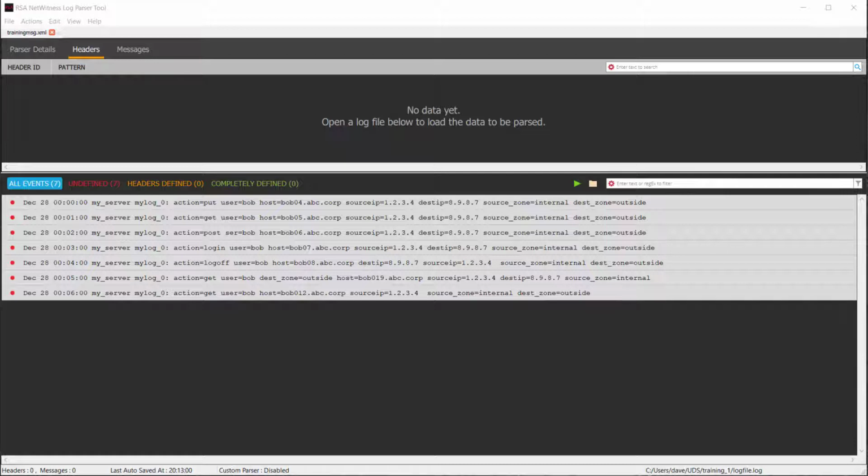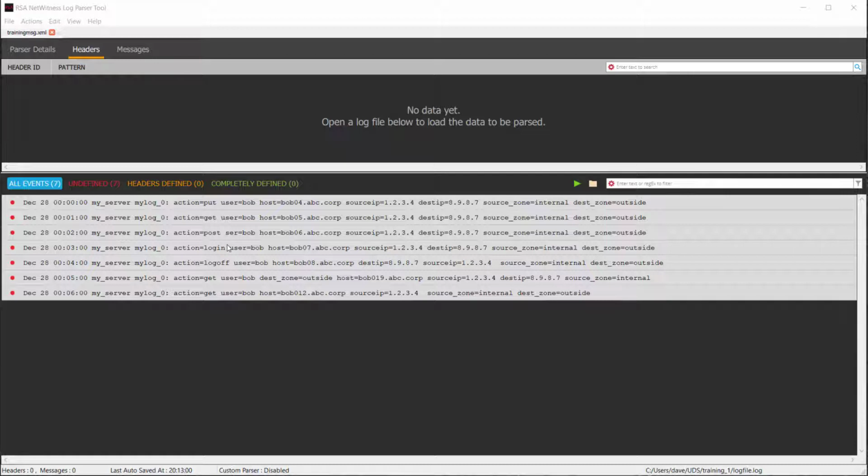But typically, when defining a message ID, the way I do it is I look from the left and I walk right until there's a different value or something is different, such as if we look here, we have action equals put, action equals get, action equals post. So in that case, maybe what I might do is use that for a message ID. This is a concept that people struggle with a little bit at first when they start building these, because you typically want to approach the whole thing as one unit, but that's not the case. We do have headers and messages.